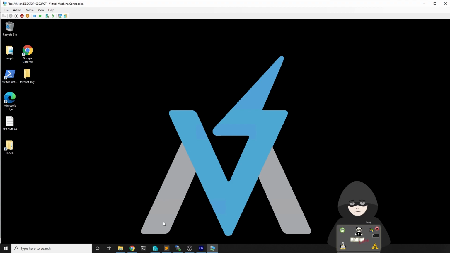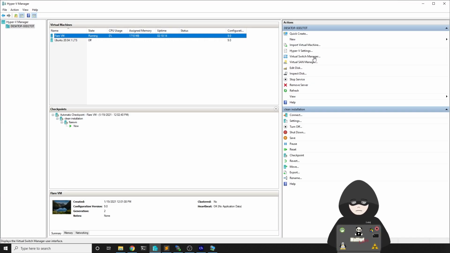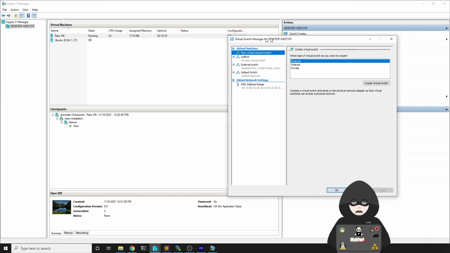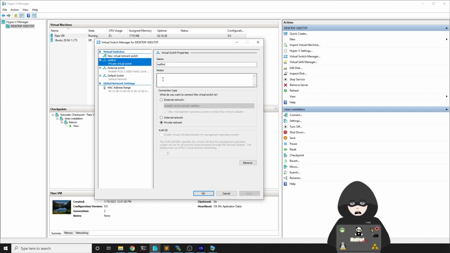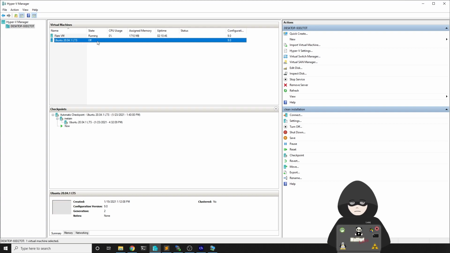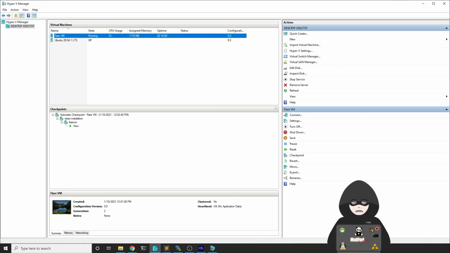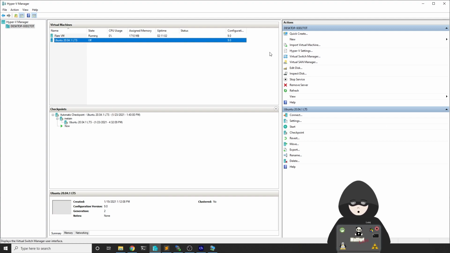that will serve as a proxy, and to do that we first need to define some virtual switches in the Hyper-V environment, and I already defined two of them. So you basically need one external and one private virtual switch. I called my private virtual switch Malfind, and the external switch is just External Switch, and it's connected to my Ethernet card. After we have these switches, we'll focus our efforts on configuring the second machine, and after that I will show you how to use these switches to connect them together and to make them work together as a proxy.